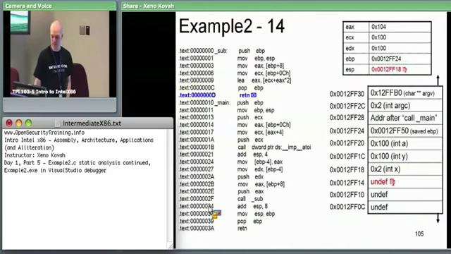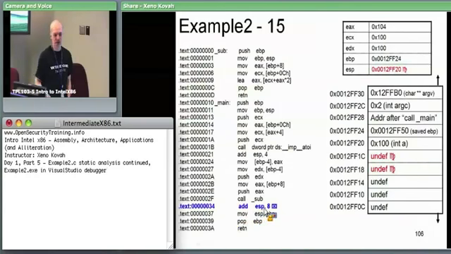And then what did this do? This did add ESP plus 8, right? So it did ESP plus 8, and it puts it back into ESP. And so what's the point of this here? Actually, I'm going to call on someone. Brad, what do you think the point of having this add ESP plus 8 is?